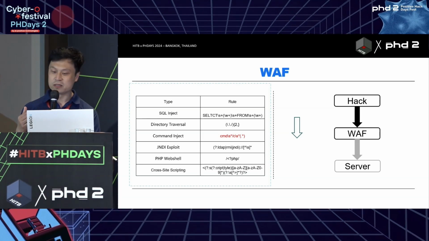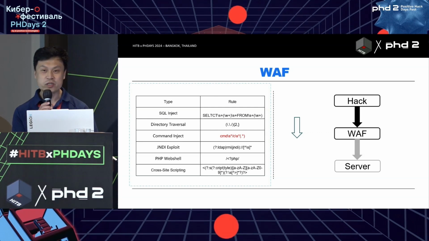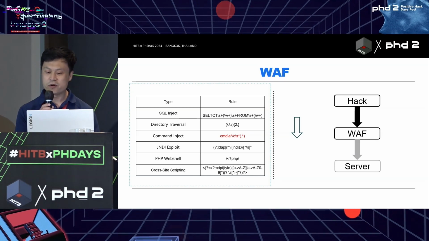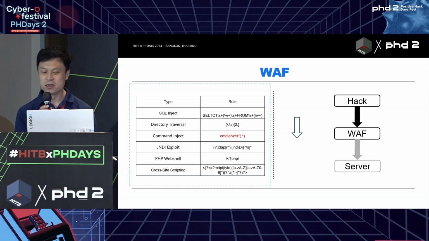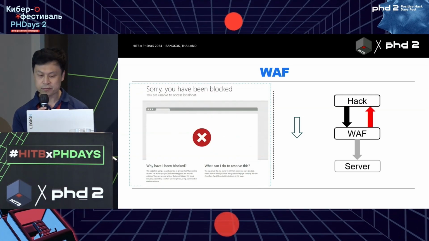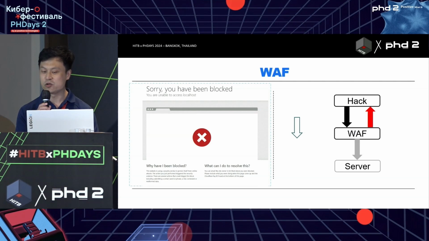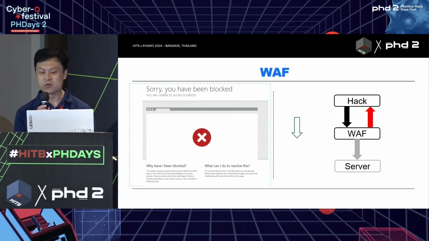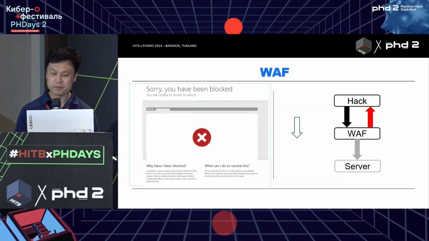After receiving a request, the WAF will utilize its built-in rule set to examine whether the request contains malicious payloads. For instance, it deploys regular expressions to detect attacks such as SQL injection, command injection, and so on. In this case, the WAF detects the command injection in the hacker's request and successfully blocks it. Sounds ideal. However, reality often proves to be more complex than our imagination.